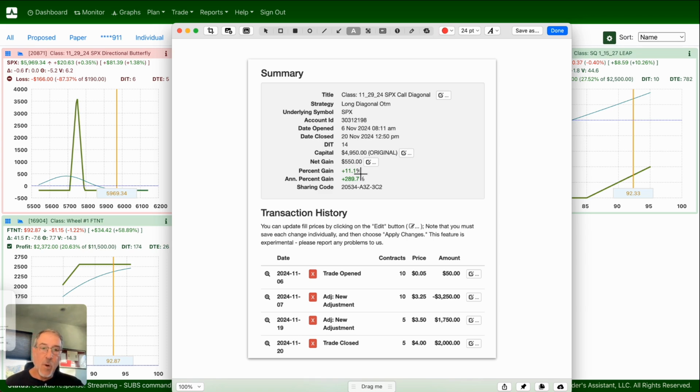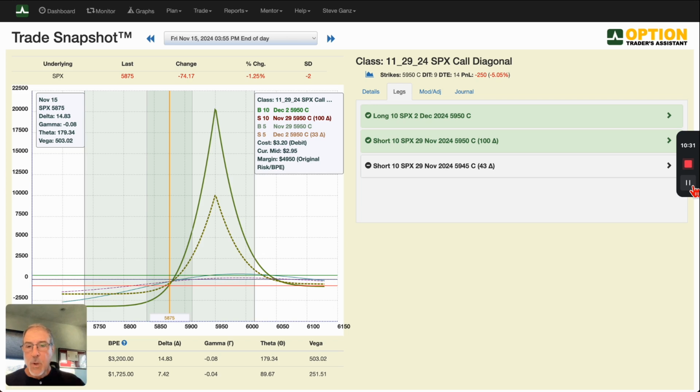One thing I do want to point out, though, to traders that were in the alert service, a little learning point, if you will. Those of you who remember this trade, let me see if I can open it up and we can take a look at it. Okay, I've got this trade open now, and I've got it specifically set on November 15th.